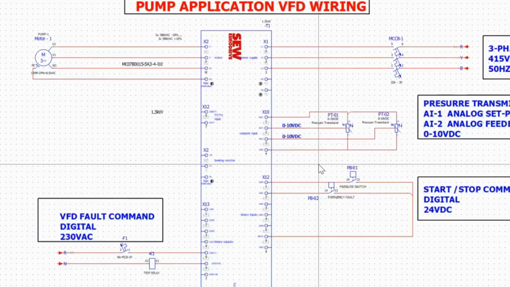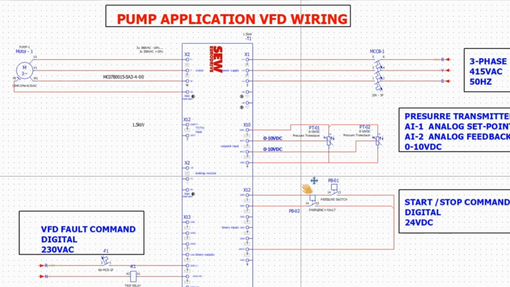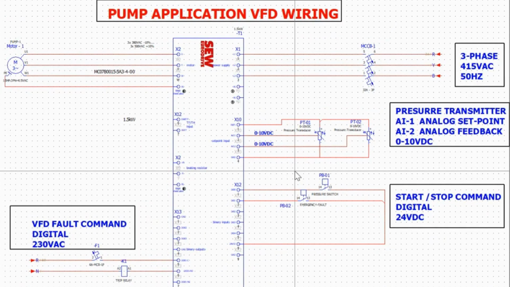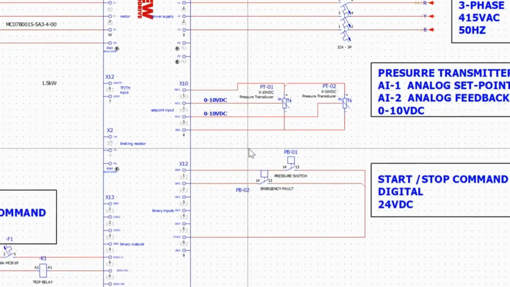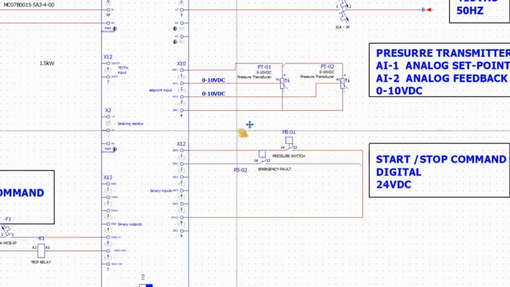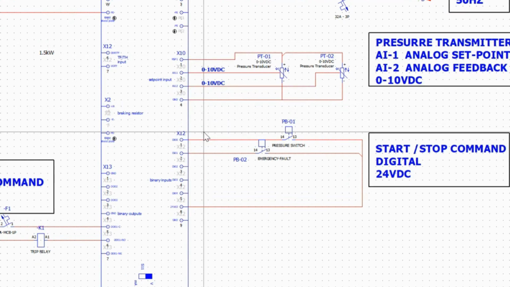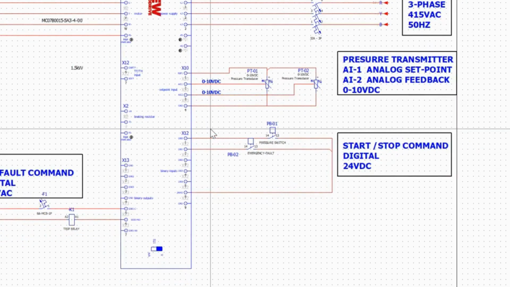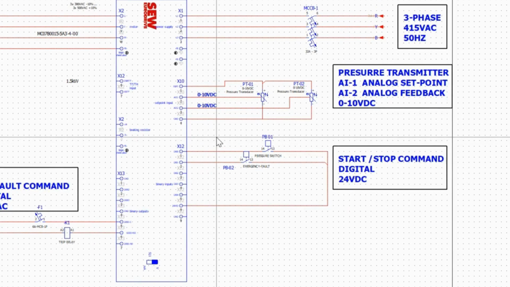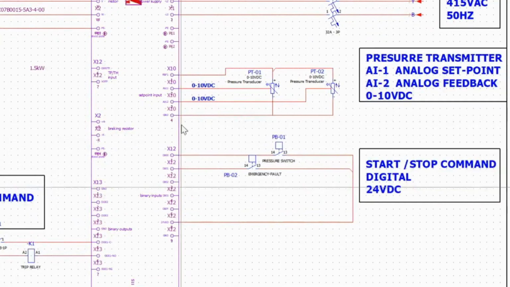And the control. Generally everybody knows, based on the application, power and control wiring can differ. So today we have made it for the pump application, and based on the pump application I have made the control wiring. In the control wiring there are two terminal groups, one for digital and the other for analog. You can see these two groups of terminals, digital and analog, on all manufacturer VFDs like ABB, Siemens, whatever the brand.